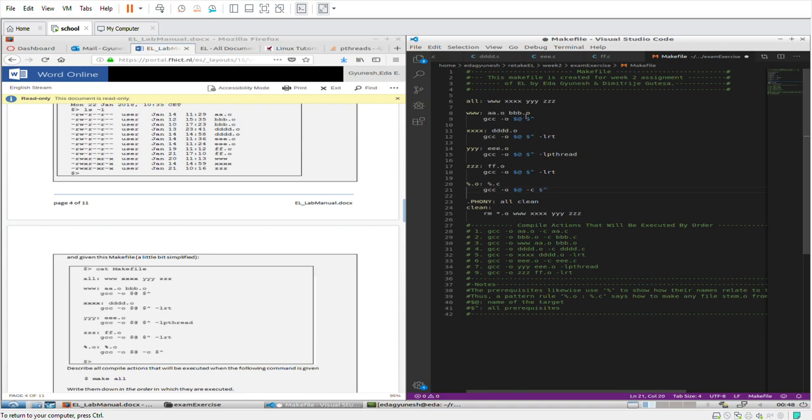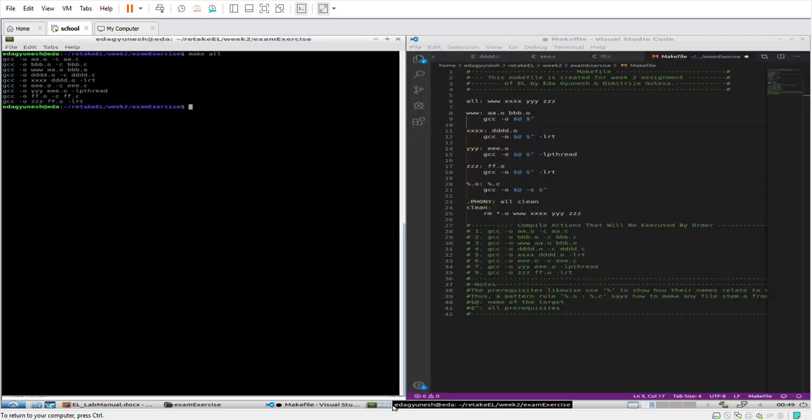It goes to bbb.o and again it says that it doesn't have this object file. So it goes to this target recipe and it creates the object file from the source code, and now goes back to here, and now it is possible to create www because we have the object files. After we create the www, let me actually put this here. So we created aa.o, then bbb.o and www.